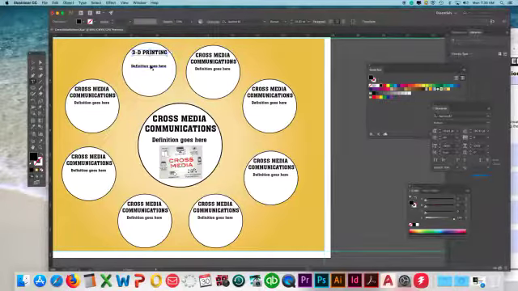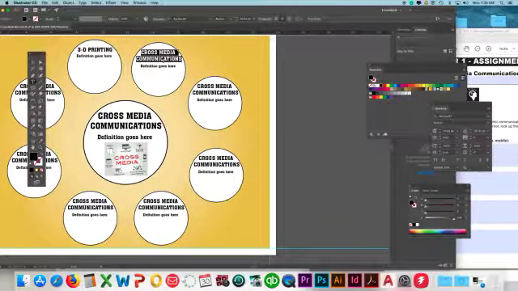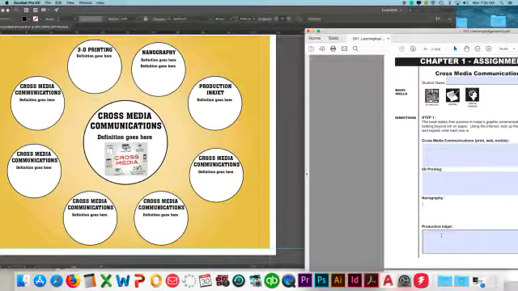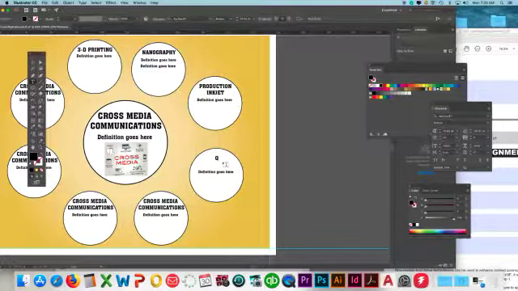So I got 3D printing is one, nanography, and then production inkjet, and then we've got quick response code or QR code. And I'm just going to put in parentheses QR so people know what that is.